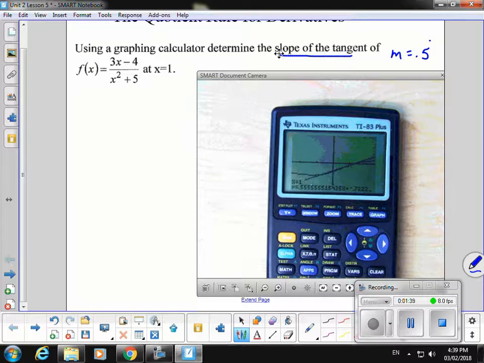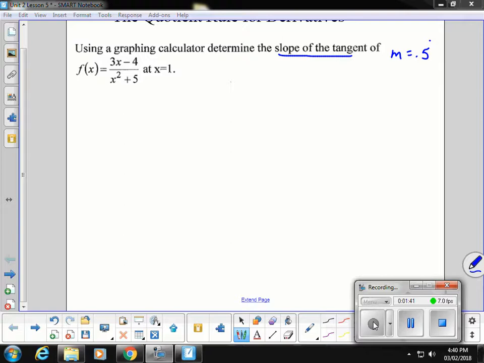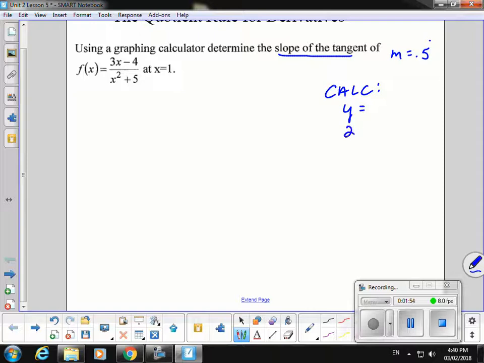Let's write that down so you've got it on record. So for the calculator, it would really help if I could spell. You would type your equation in under y equals, and then second program, which is the draw function. You would choose tangent, and then just hit 1 for x equals 1, and it will give you the equation of the tangent line at that place. All right, let's do it algebraically.